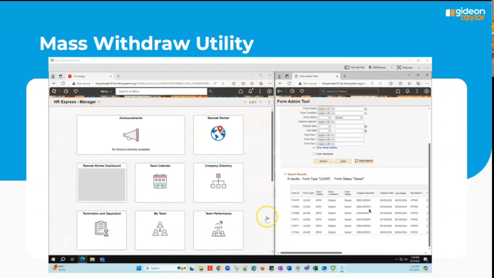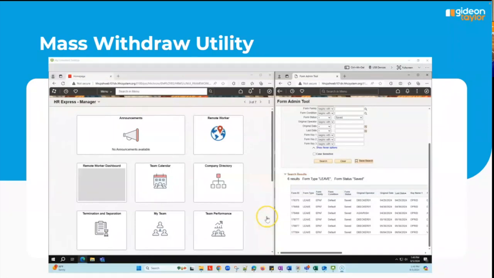They weren't the only one, but the video I'm showing you today is from that. We'll just look at this quickly. Their need was, if they had forms that were sitting out, somebody hasn't acted on them, or it's been a period of time, they needed the ability to withdraw forms in mass. And so this utility was created to provide that.